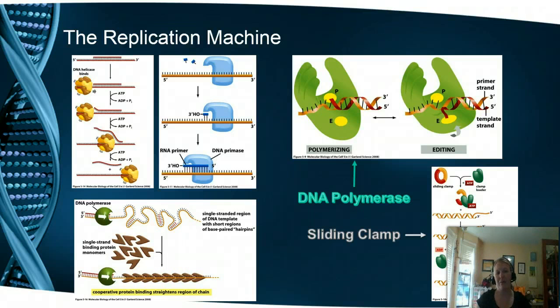We then have the primase, which adds the primer so that the polymerase can jump onto the molecule. And then we have DNA polymerase, which will go and add the base pairs. DNA polymerase needs a sliding clamp. It's this extra protein that comes along that helps get the DNA polymerase on the DNA and helps hold it onto the DNA so it doesn't just fall off. And then it'll move forward. We also have those single-stranded binding proteins, and that's what helps keep that DNA open. As I said, it doesn't like to be open, so these proteins will bind to it to keep it from binding back on itself.